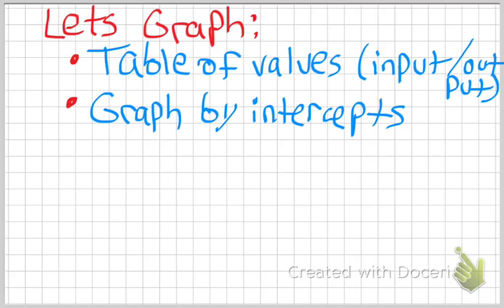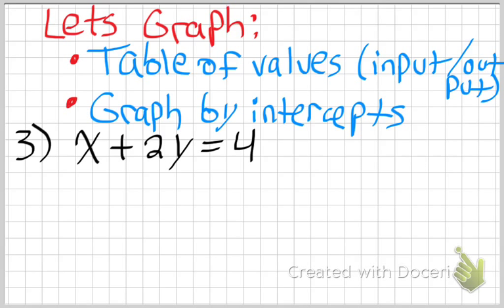We're not going to spend a lot of time on that one, because that's one that we were all very good at, and it's one we were also good at the beginning of this year when we were reviewing. The new thing to do though is graphing by intercepts. So that's one we're going to spend a little bit more time on. So we're going to do some examples of graphing by finding the intercepts. It also happens to be a bit faster than doing the table of values method.